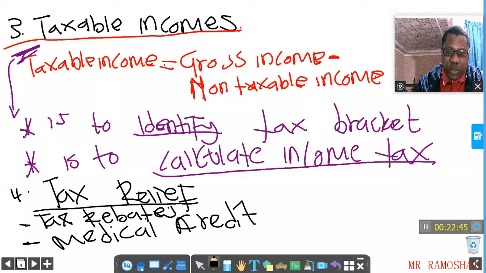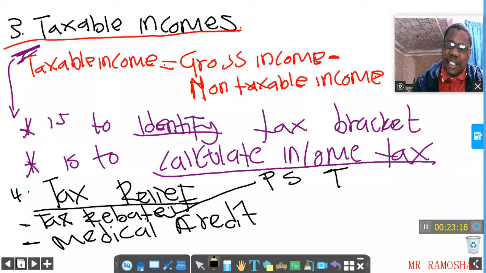So now, when we talk about the rebate, the government now says we are going to relieve this employee of ours so that this employee doesn't have too much tax to pay, right? So rebate, everyone qualifies for. As long as you are working, you qualify for rebate. We only have 3 types of rebate. We have primary, secondary, and tertiary.